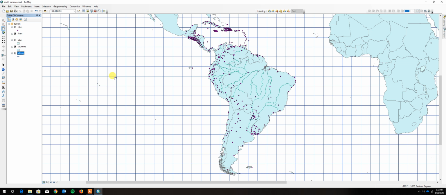So the countries will pop out, and the latitude and longitude lines will move back into the background because they're not the most important thing on the map that we're going to be making, right? And so you can see, because I drag that to the bottom, that is what was drawn first. Okay, and I like that. I'm going to leave that there. And since I just did something that I like, I'm also going to hit save just to be safe.